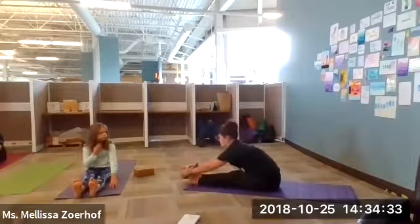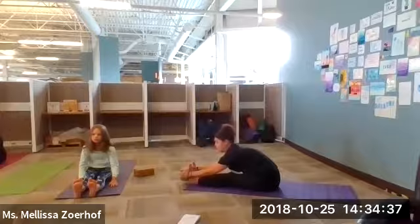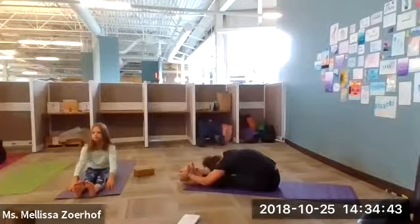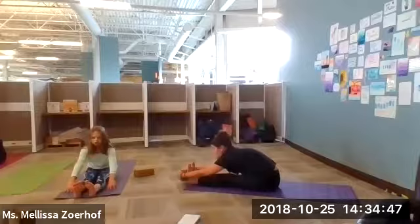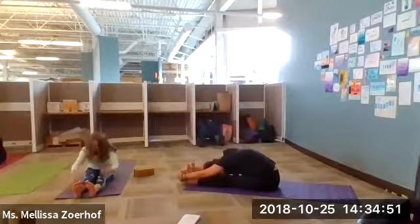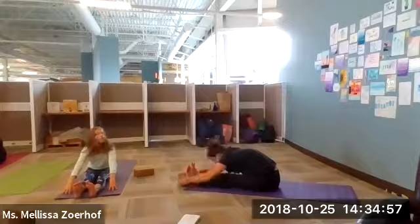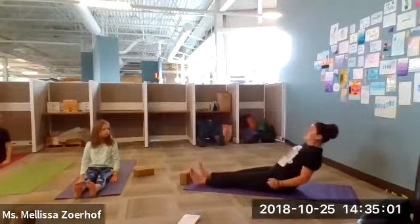Some of you will need to grab a block to increase that stretch because just grabbing your feet is not enough for you. And then once you feel like you've found your end, curl your head down. Slowly walk yourselves up. And then once you get to the top, don't stop. Keep on going back.